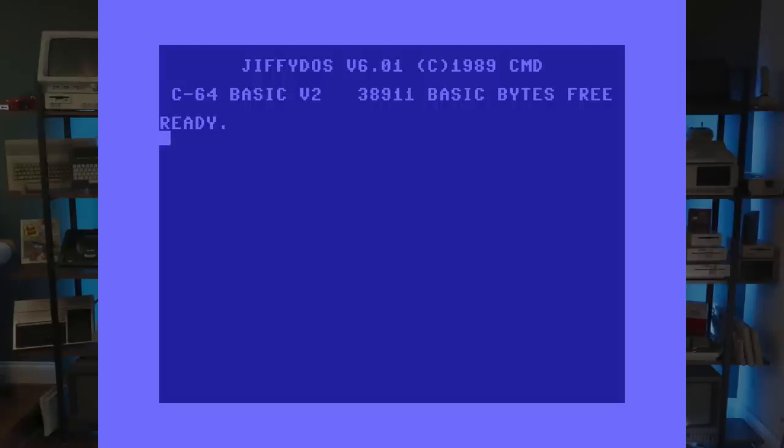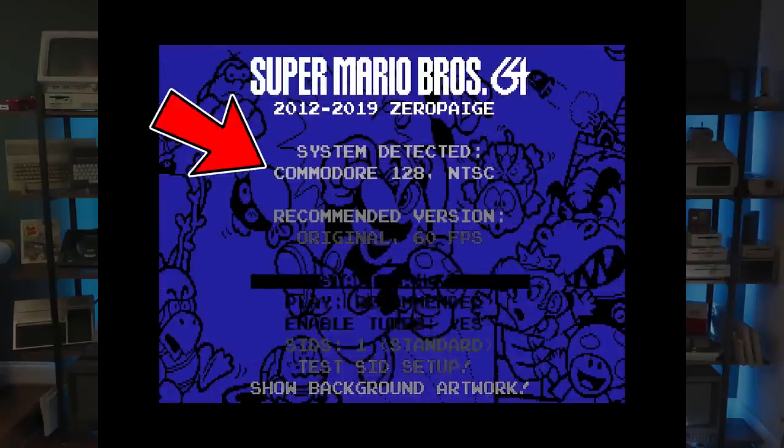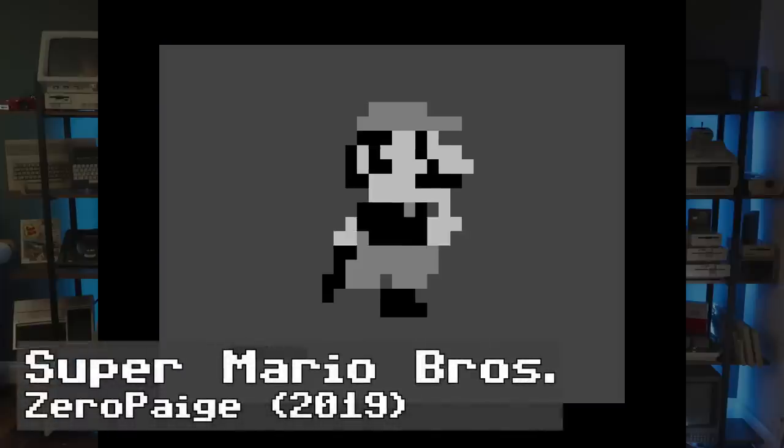Let's take a look at a game that makes use of the 128 mode first. Titles such as this attempt to detect when they're being run on a Commodore 128 in 64 mode. In such cases, the CPU is switched into 2 MHz mode only when the raster line is in the upper and lower borders, as the VIC-2 display chip cannot operate at these faster speeds. This can yield a performance increase of 30% over a stock C64. Here, the game has detected the core masquerading as a 128, and will utilize the faster CPU as just described.